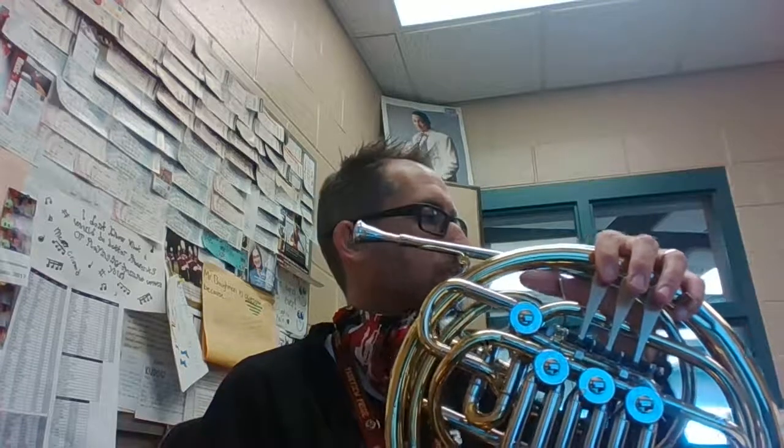Number seven. Now we're going to start using our valves, and everybody's excited about that. So our first valve, that's the one we play with our first finger, we're going to use that in the range of a low C to play a D. So just like we did with the open valve combinations, we're going to play four of those in a row. Play right after me and try to match my sound. Number seven, D.